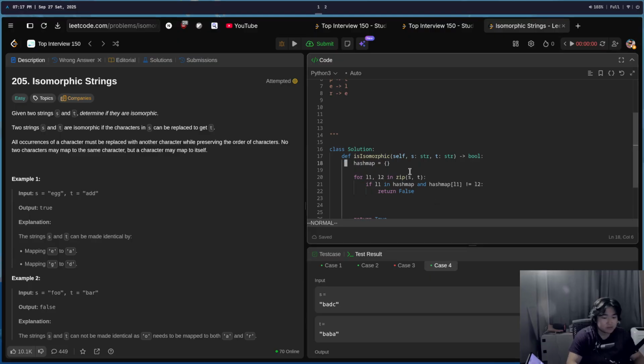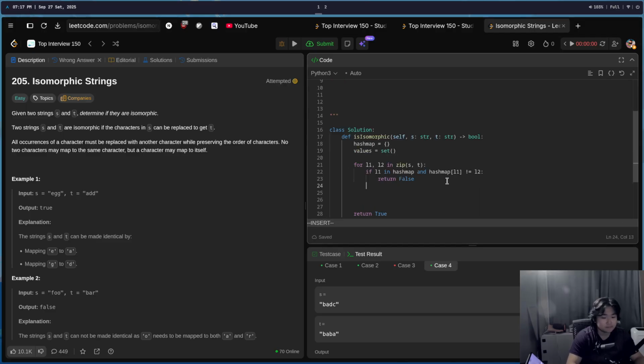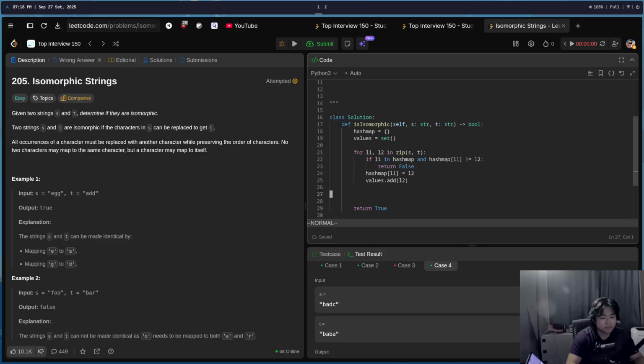Am I also going to do values? So we'll just do values dot add L2. So first let me add the hash map of L1 to equal L2, and then just add it to that.